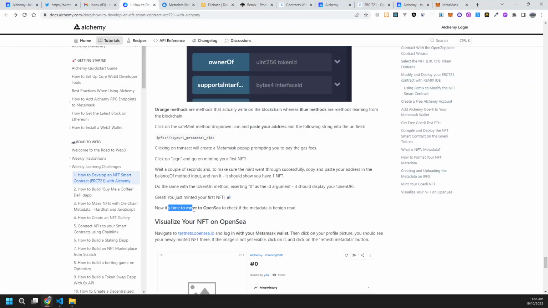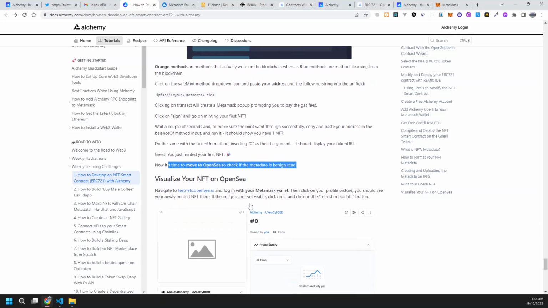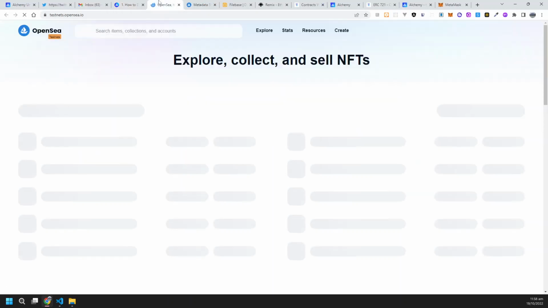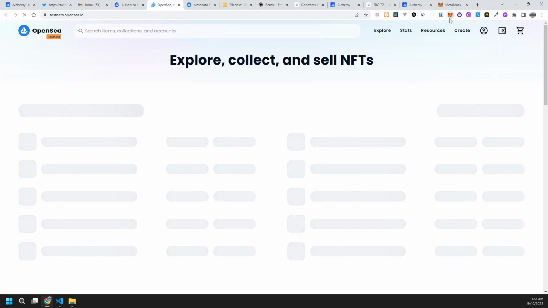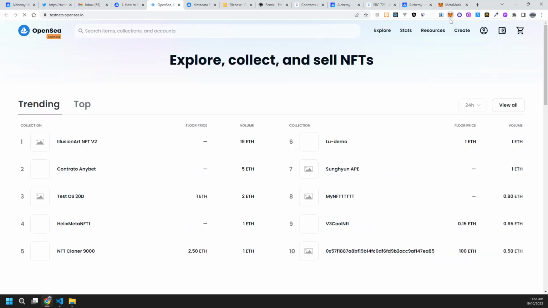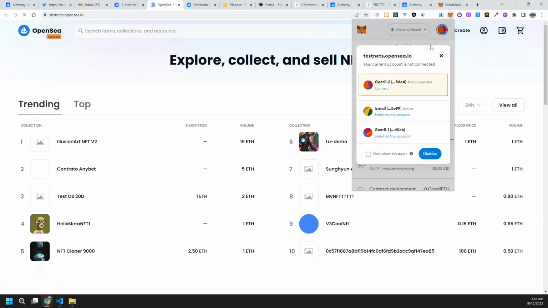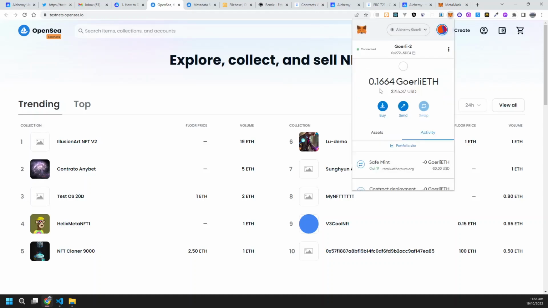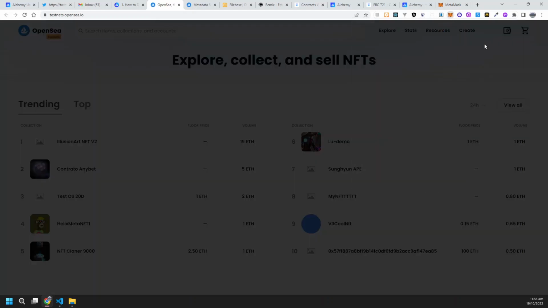Now it's time to move to OpenSea to check if the metadata is being read. Okay, in order to see whether our NFT is on OpenSea or not, let's go to testnet.opensea.io. Here you can see that I have connected with my Goerli 2 account.